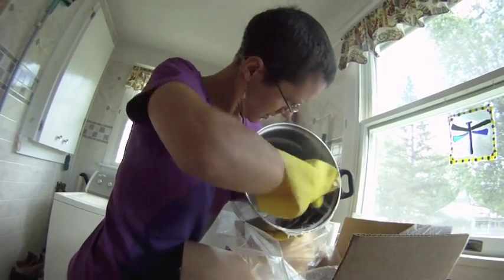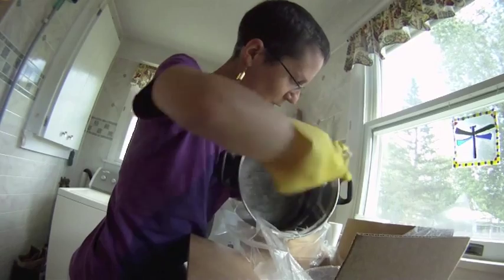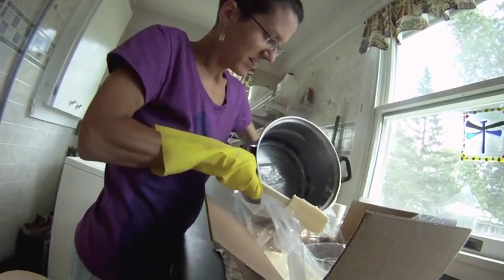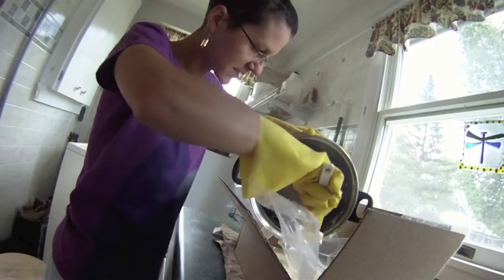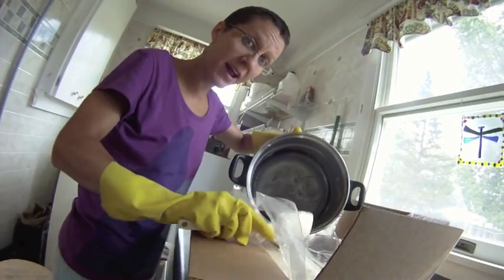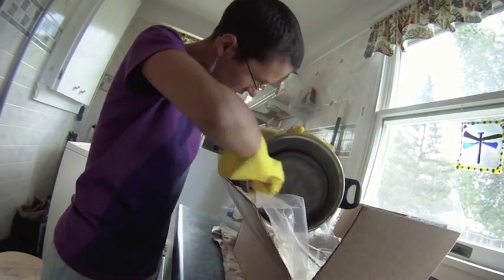Back when I first started making soap, I would wear work clothes, you know, things that I wouldn't want to get ruined because I wasn't sure what the lye might do if it splashed on me. I don't do that anymore, but you can take all kinds of precautions. You could wear an apron or something. I've never had any problems with lye, but it's always good to be safe.